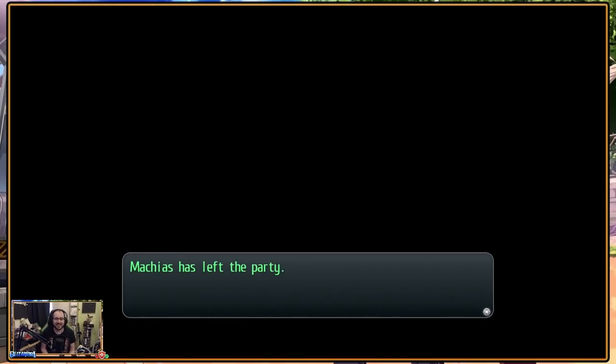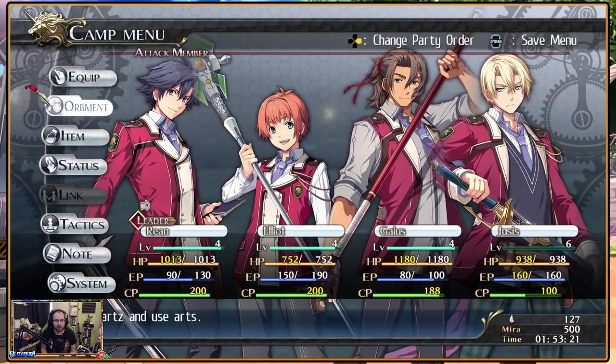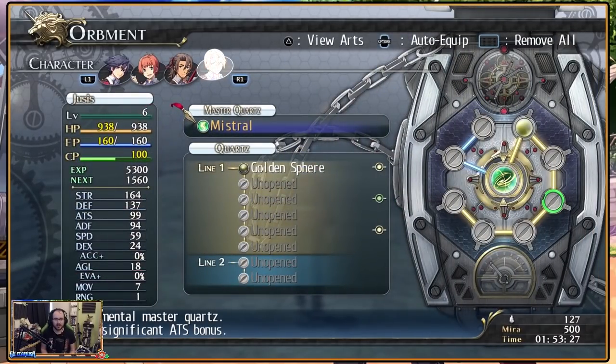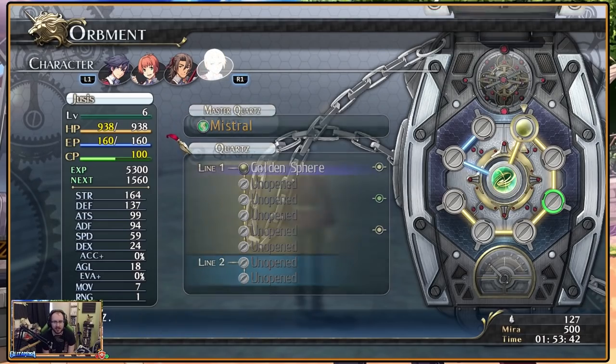I don't know. Mike has left the party and Juicers joined in his stead. Well, hello, Juicers. What's your augment there? Mistral, another wind user. Win elemental master quartz, obtain a significant ATS bonus. Also, you have another one in here, Golden Sphere. Attacks enemies with golden magic orbs. When did you pick up that one, buddy?